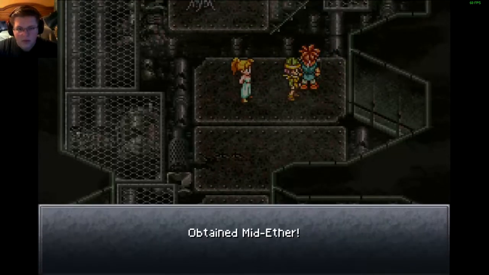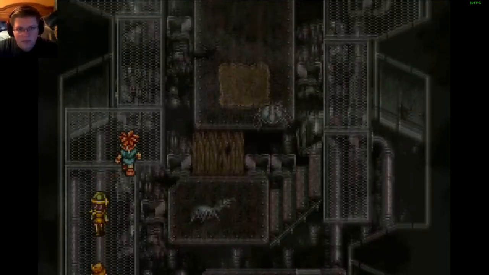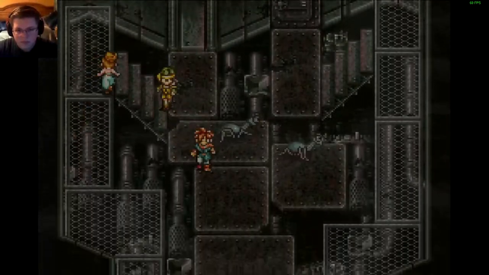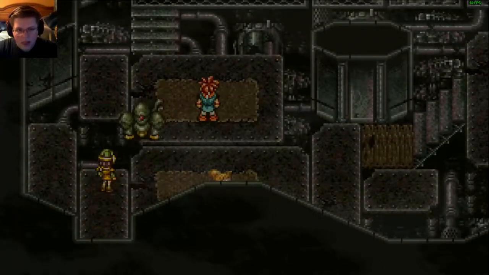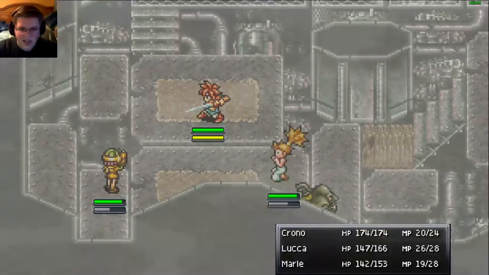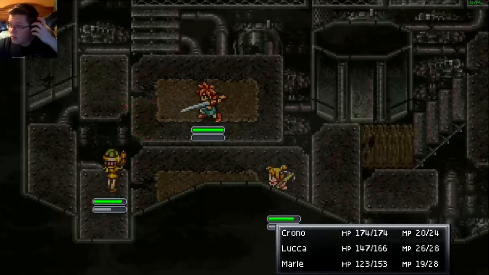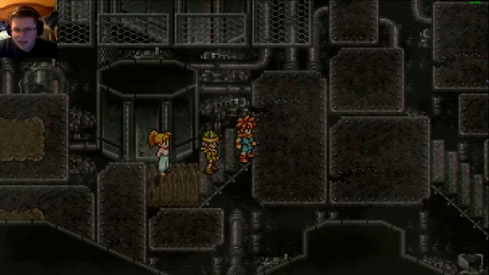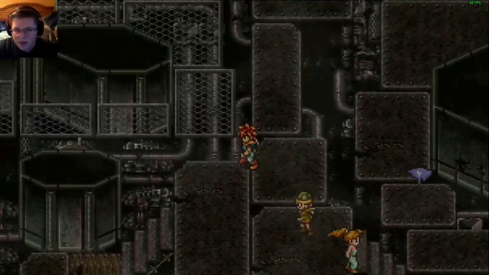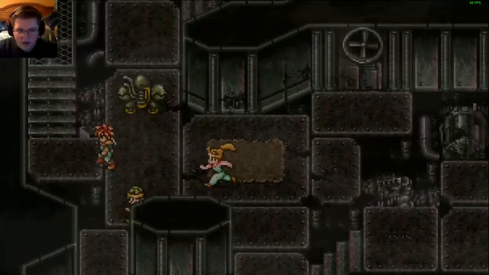Chest. Mid ether. Oh. I'm not gonna fight those ones just because I don't really feel like it. I don't think these guys are actually as strong as they sound. Yeah, see, he only hits for like 19. Ooh. Big crit. My guy. Chrono's going crazy, dude. He's cracked. Okay, I don't want to fight those things. Let's see, what can we find over here?